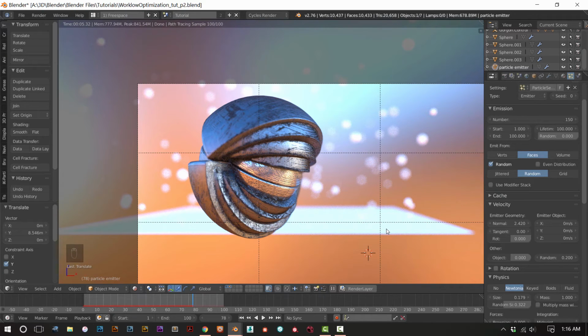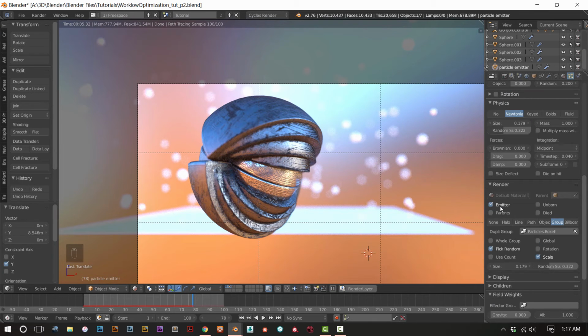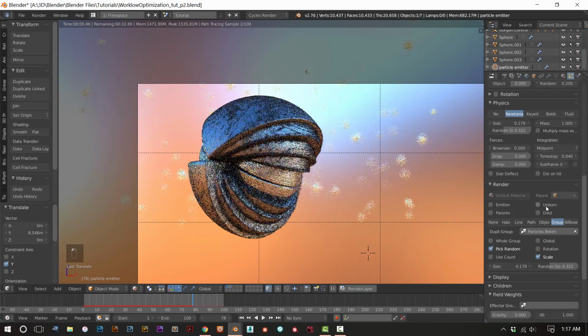The plane is still present, though, and we don't want the plane. We don't need it, but we need the layer active so the particles themselves will be instanced and visible to our render. To get rid of that, we're going to uncheck this emitter object. And you can also change some other settings in here, like any particle that's died or is unborn, you can have it render it as well.